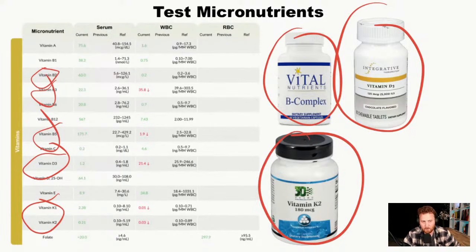Those are important not only for cardiovascular health, but vitamin D3 also has a lot to do with low energy, and this patient of mine was dealing with significantly low energy. But to take it a step further, it requires more than just looking at micronutrients. That is a good foundation to identify why you are having these symptoms. And he certainly started to improve, with a more peaceful mind, better focus, and more energy.